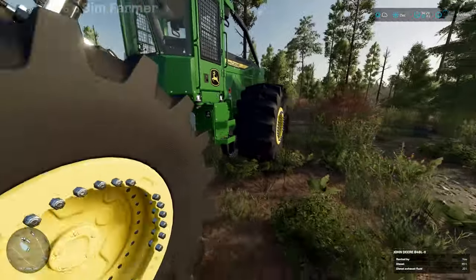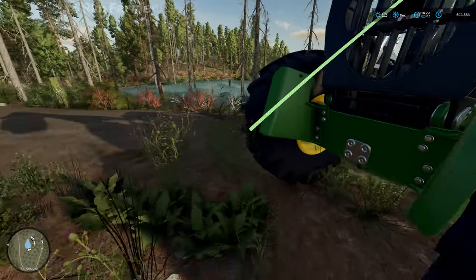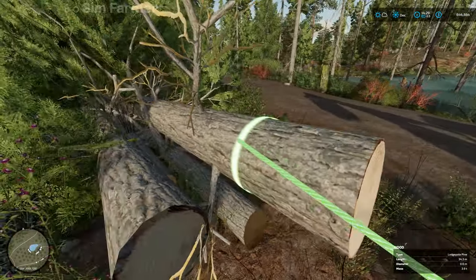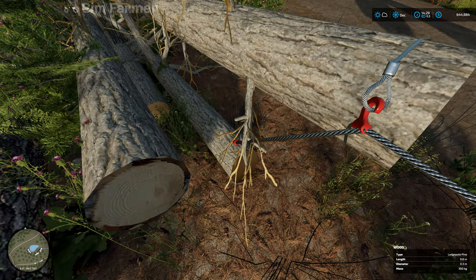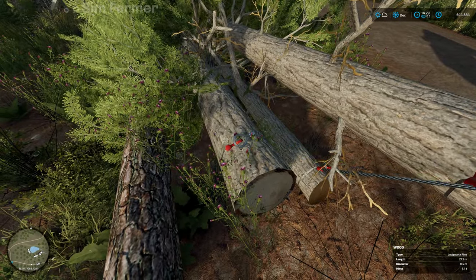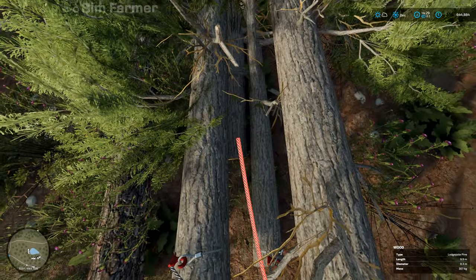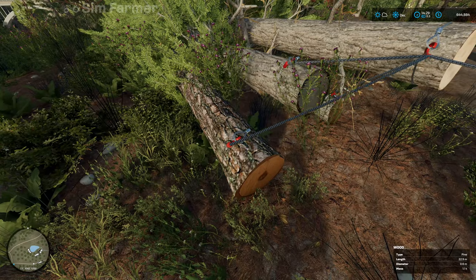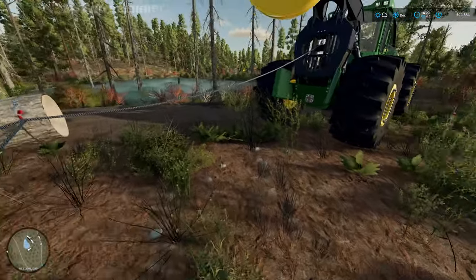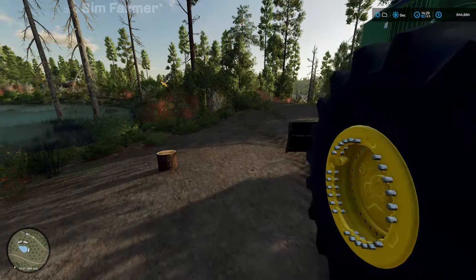So what I want to do is actually get the winch and we'll connect to that one, that one, that one, and then if we can get it, nope, can we get this one? Yeah, so we'll take these four over and we can get these processed.